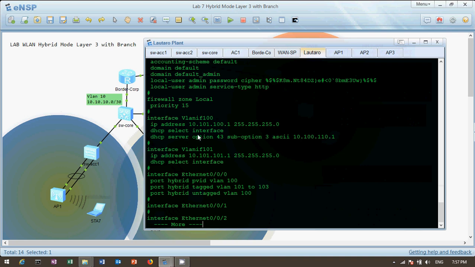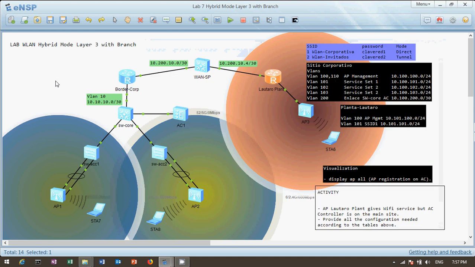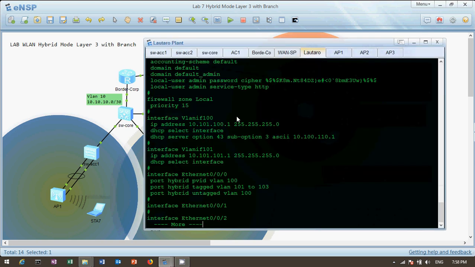So that's why we include a DHCP server here, and the option 43 sub option 3, in order to tell the access point to register here. He has to register here. That's why we include this command.